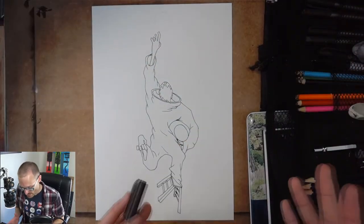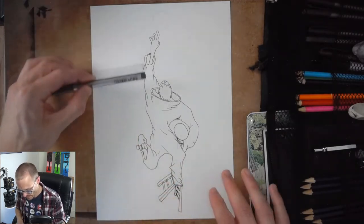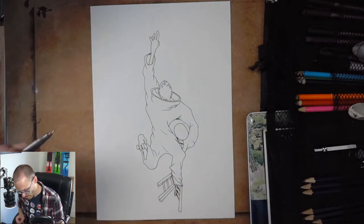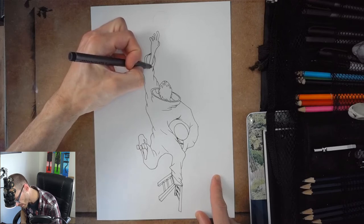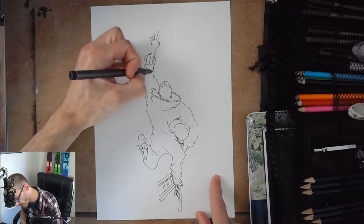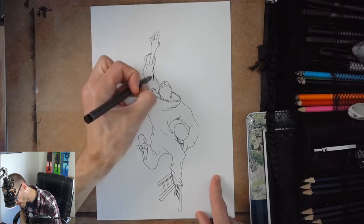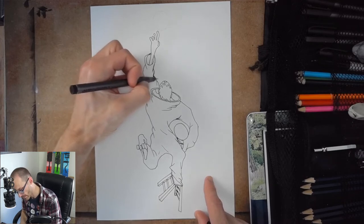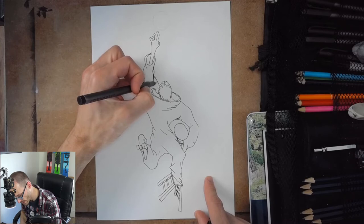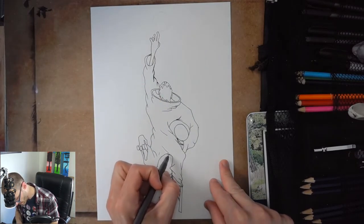Okay, next step is to add some line weight variation. At the moment, it's getting there, but it looks very flat, very boring, very uninteresting. So what we're going to do here is thicken up the lines in particular places: anywhere there's a bit of shadow, anything on the underside, anything in a crease, anywhere multiple lines join together. We thicken up the line a bit and then taper it out so it thins off towards the end. So here, for example, thicken up in the middle, taper it out towards the end. And we're going to do that around the whole illustration.